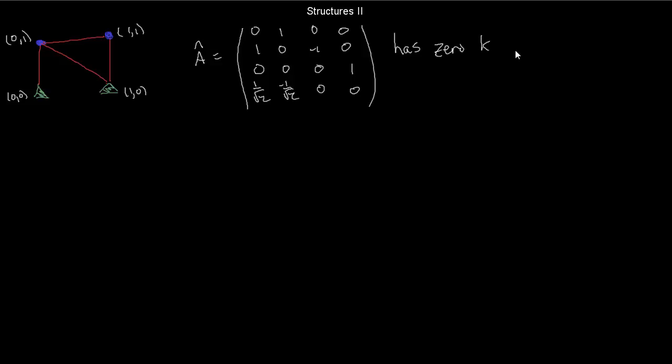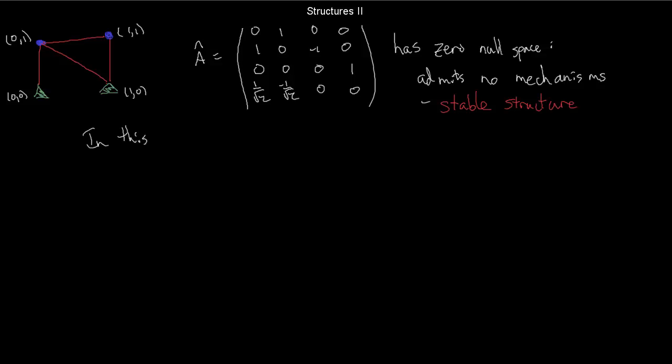Once I've added 1 row to my matrix A, and I still look at the reduced matrix, I end up with a 0 null space. I've added a row, which has improved the stability of the structure. Because A hat has no null space, it has no mechanisms. This structure will now admit unlimited forcing. It's stable in a mathematical sense. Obviously, if you apply a ridiculous amount of force, you're going to leave the linear continuum where we've been doing everything. You're going to bend your bars and so on. But our system won't be able to detect any of that.